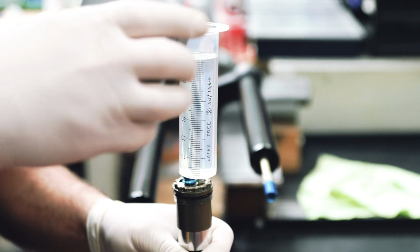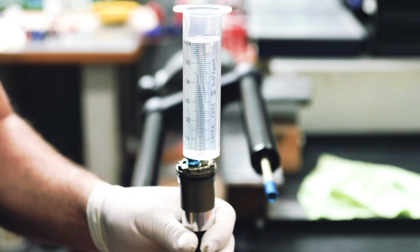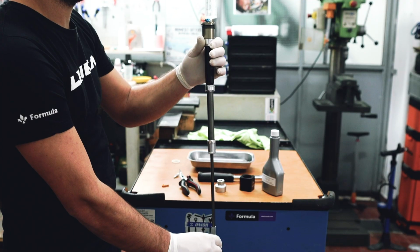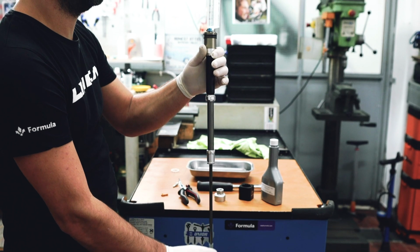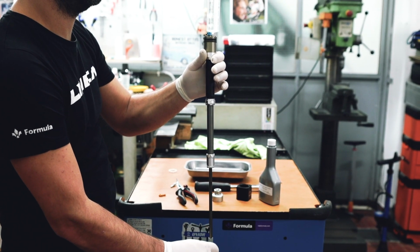At this point, the actual cartridge purge procedure begins. First things first, place the cartridge in a vertical position as seen here in the video, and slowly compress and extend the piston fully at least 5 times.